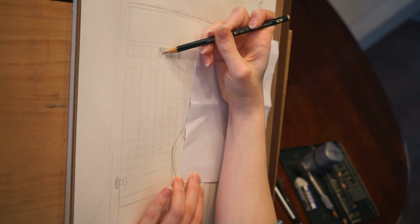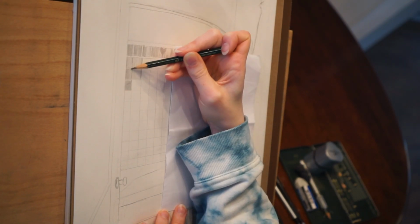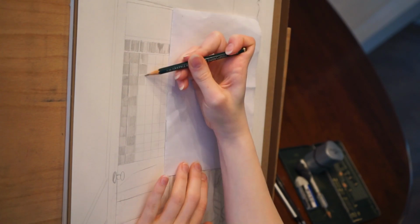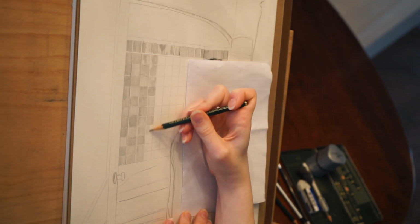So as I've said, and as you probably know by now if you've watched my other videos, there was a theme for every stage of these, and this one that I did was supposed to focus on zooming in or zooming out, and I decided to zoom in on my subject.